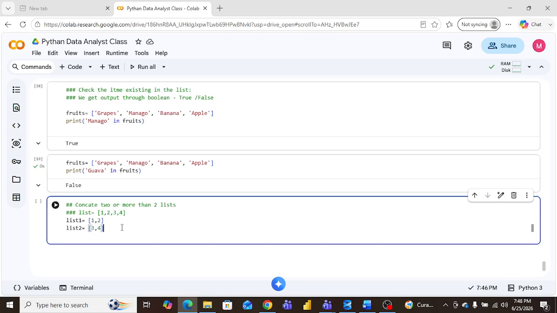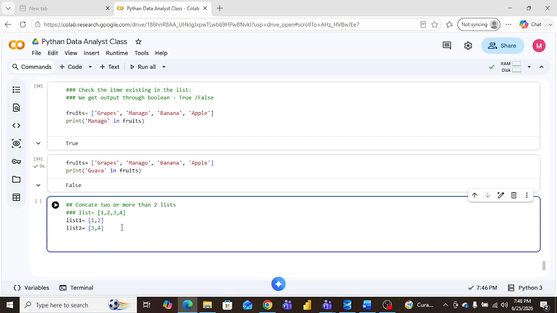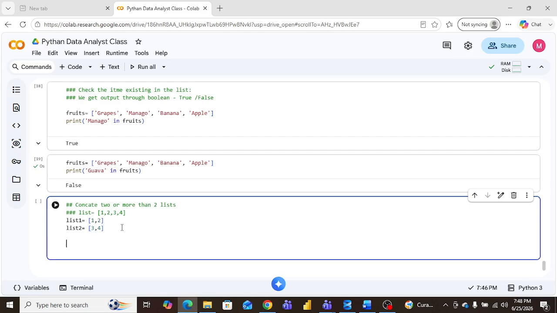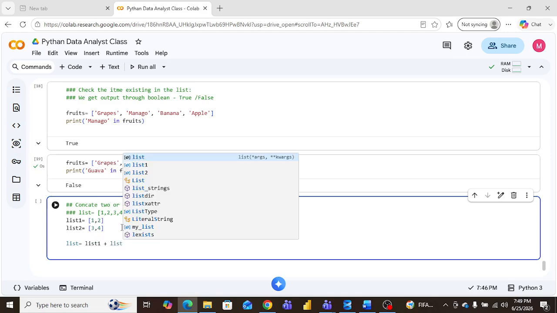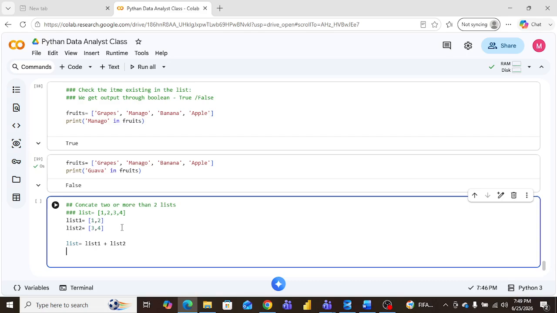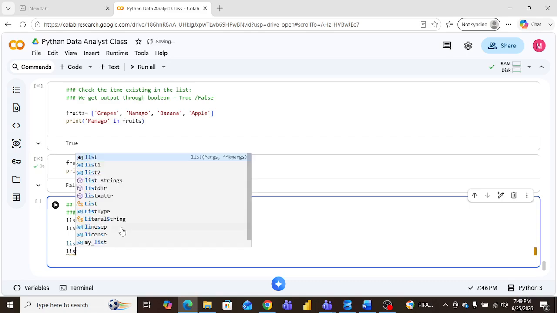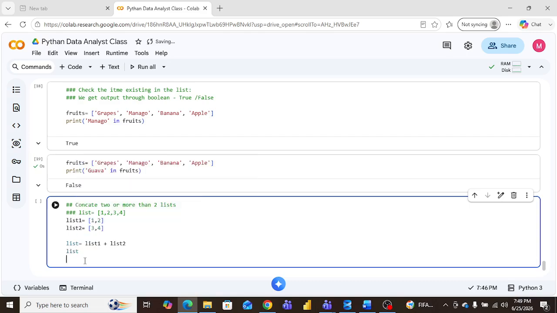How can we do this? I make a final list, whatever name you want, and then I write list one plus list two. I print this. Let's see what the answer is.